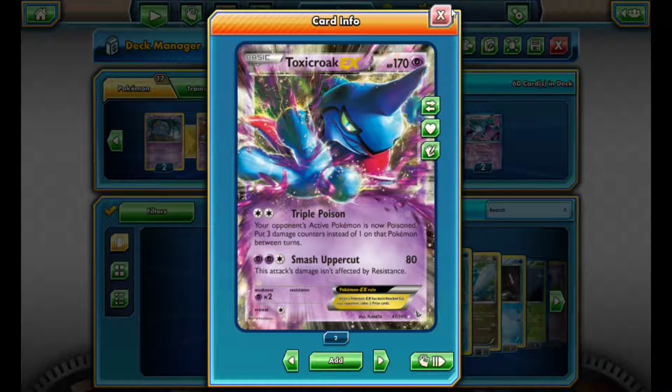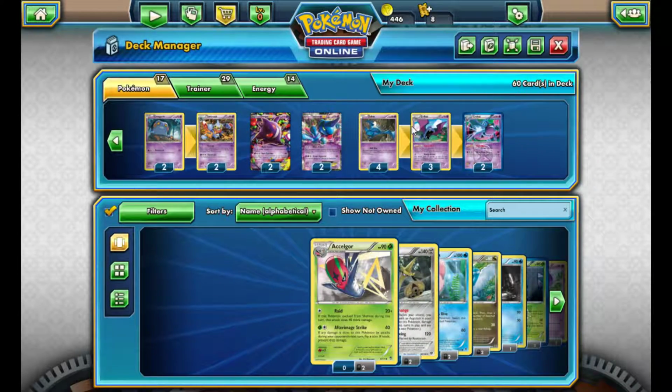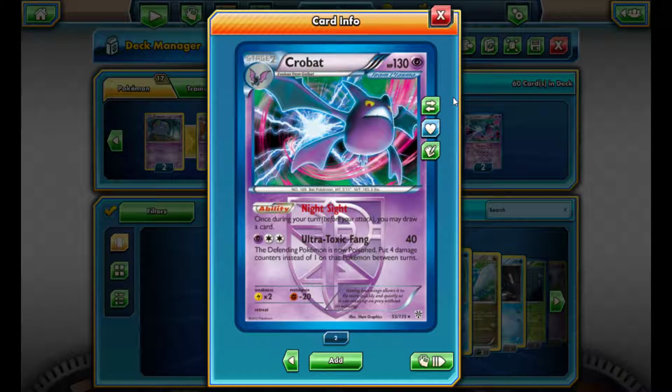And then of course him, a very obvious inclusion for any poison deck, triple poison, that's pretty much the only thing you use. However, Smash Uppercut. The problem with Smash Uppercut, of course, is that it takes 2 Psychic. Most of the time you want to turn this guy on with a double colorless, but I've maybe used Smash Uppercut like 10 times, maybe. But it can work. And of course the all-star player, the Crobat with the Night Sight.